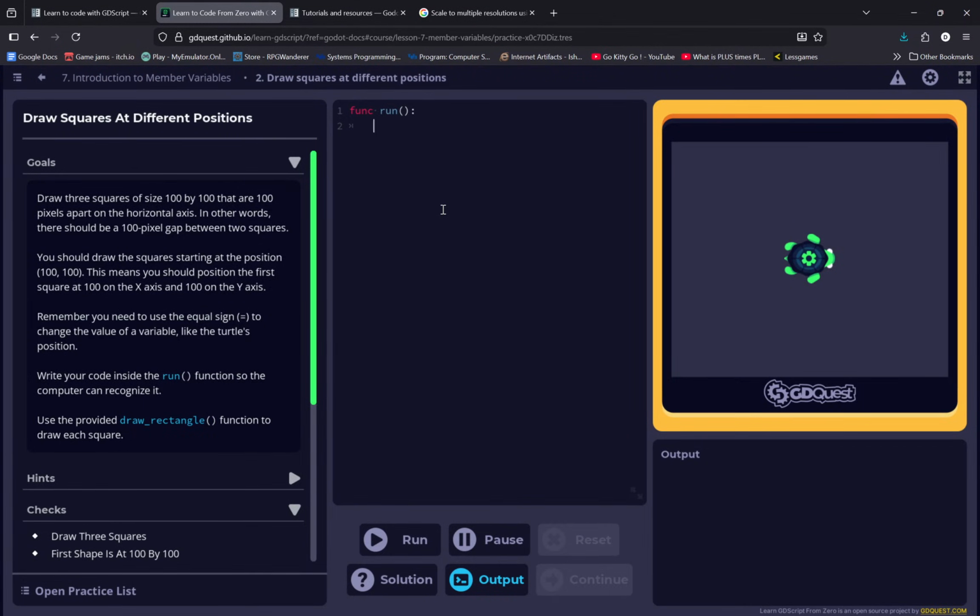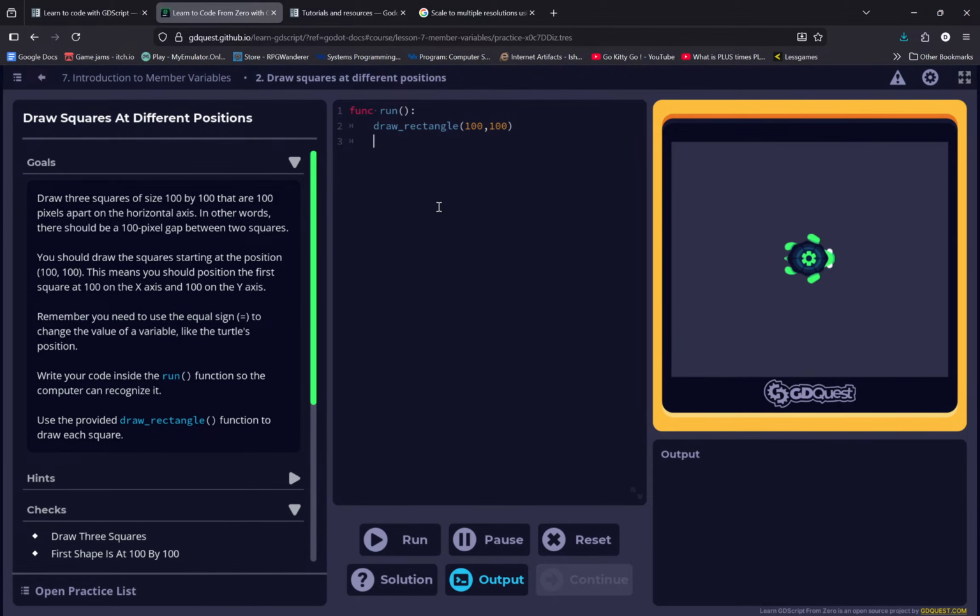Okay. Use the provided draw rectangle. Okay, draw rectangle should be 100, 100 from what we've done before. Then we need to jump. So it is going all the way back to where we start, which means we actually need to jump 200.